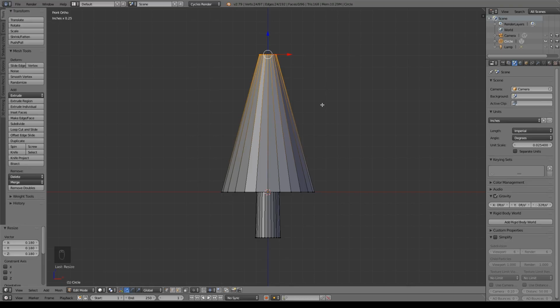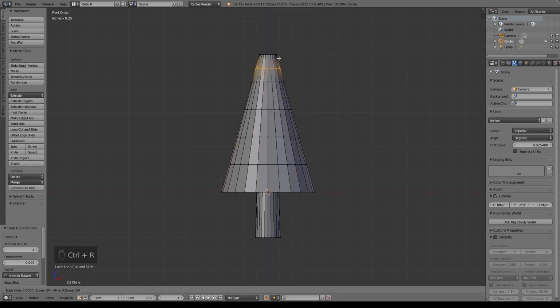Now from there, we're going to do Control R and maybe scroll up to about 4 or whatever you think's best. I think I'm going to do 4. I just hit escape once you place it, so that way it goes right in the center. But you will want it to get a little bit larger at the bottom, but we'll worry about sizing a little bit after. What we'll do first is do Control R and do this top one here. Bring it close to here, and we're just going to size that out. And then bring that down to kind of meet where that loop was.